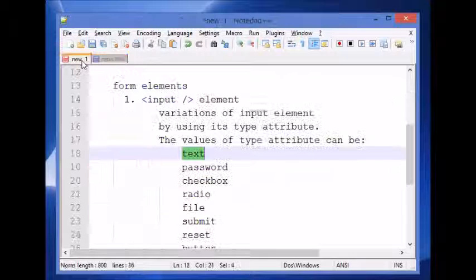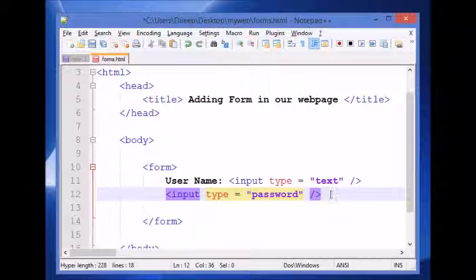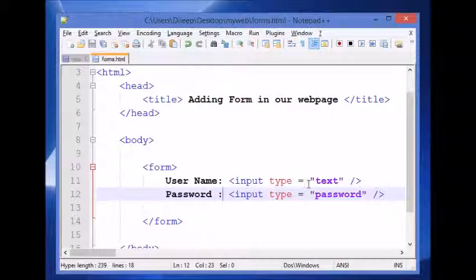Here we have seen that there is another type of input element, that is password, and in front of that password input element I will show the text password. Let us save it and see what is the difference between the simple text and password input type.